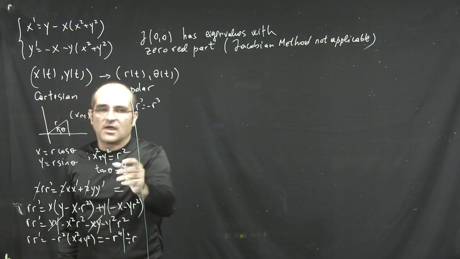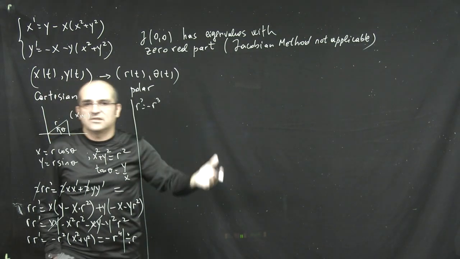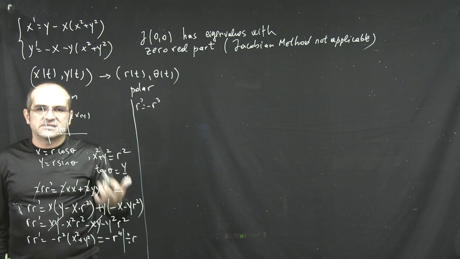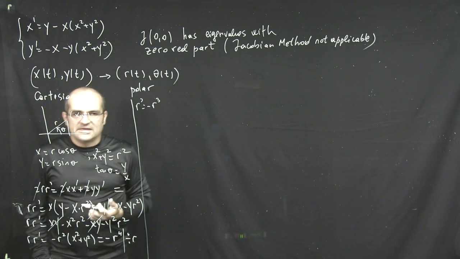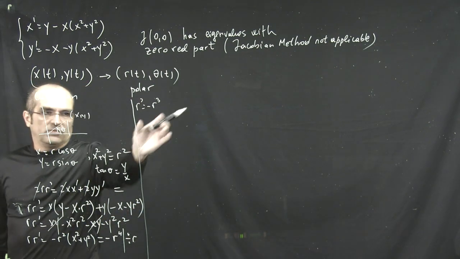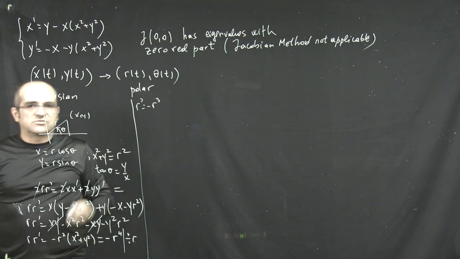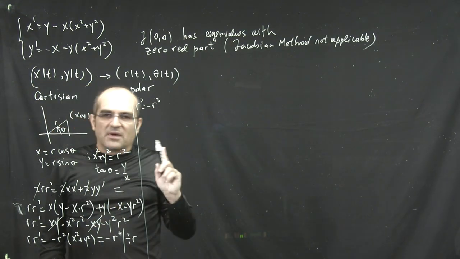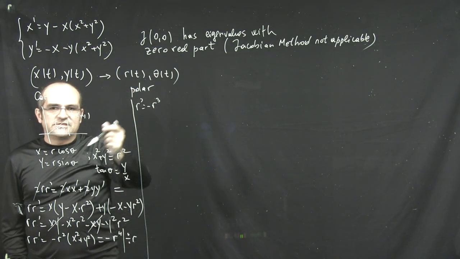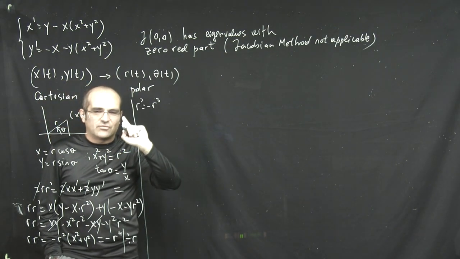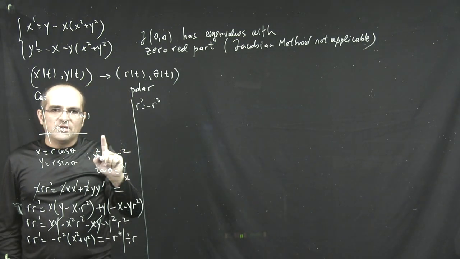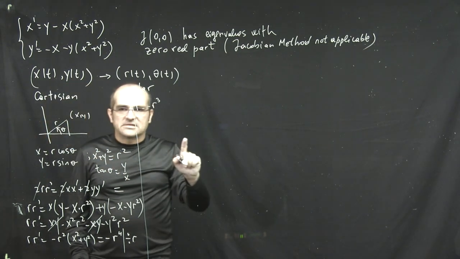Okay, so that's a simple equation in r of t. Now, most of the time, of course, the differential system will depend on both r and theta, but this turns out to be a much easier example in polar coordinates. So r prime happens to depend on r only. If you remember, last time I said this shows that r goes to 0, but one has to be a little bit careful here because we need to figure out what theta does. What if theta, for example, stops at some point?